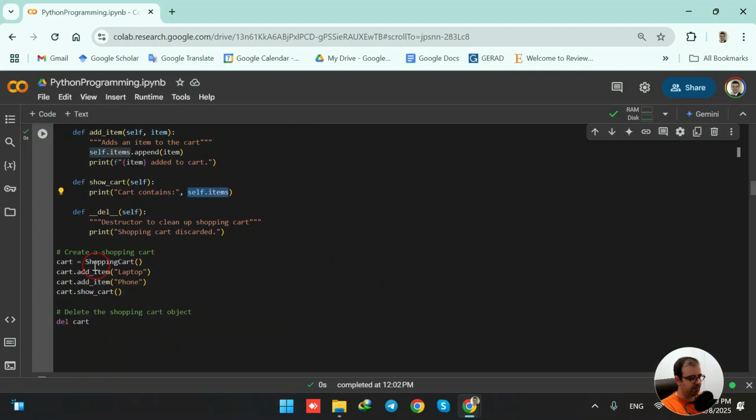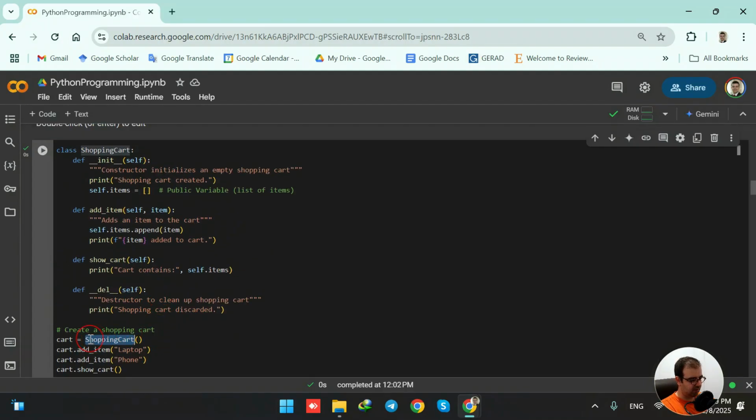Here in the main part, I'm creating an object called cart. In order to create an object of the shopping cart class, I type the name of the object equals the name of the class. You see that inside the parentheses we have no argument.